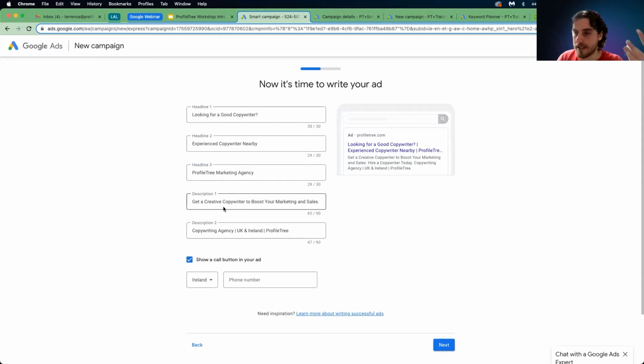Lastly, we have the call button. So if I just had to type a random number in here, okay, like that, we'll now have a call button on our ads. So you do not need to select the call option, because what that does is it only optimizes your ad through mobile devices. You can add it here as well. Just on a desktop, it will just have the number. It won't be clickable. So you won't be able to track if people phone you through seeing your number there. However, you can include it. If you don't want it, you can simply untick this and it goes away.